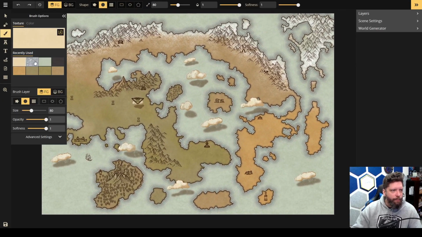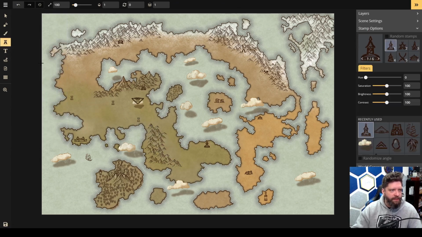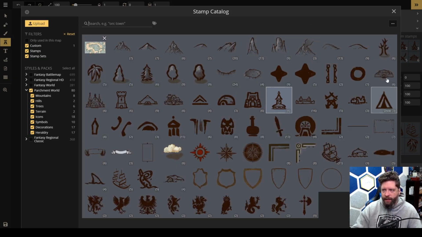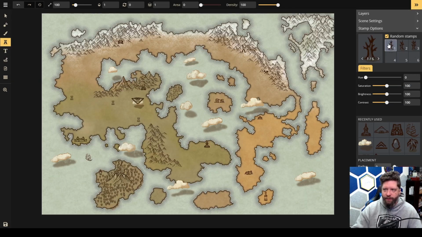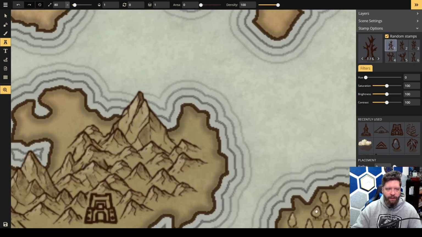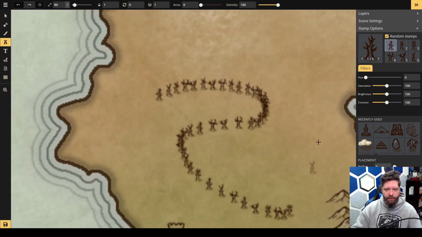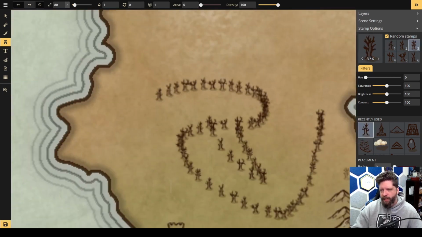And yeah, you just kind of paint, like, hey, I want this over here to be snowy, or there are various stamps that you can choose from. So I want, I don't know, trees. So let's go with trees, and then, hey, we'll zoom in all the way over here. And then this area here is going to have a bunch of trees. And so you plot it out however you want.